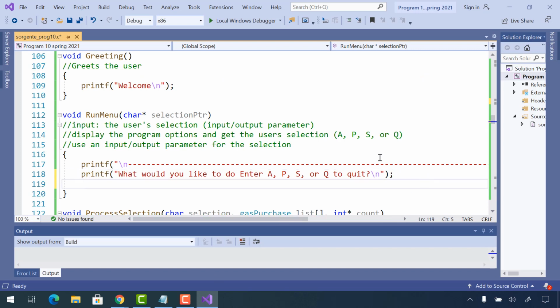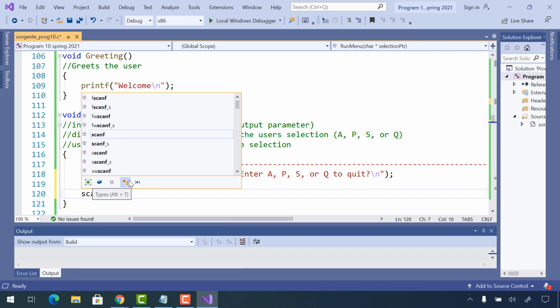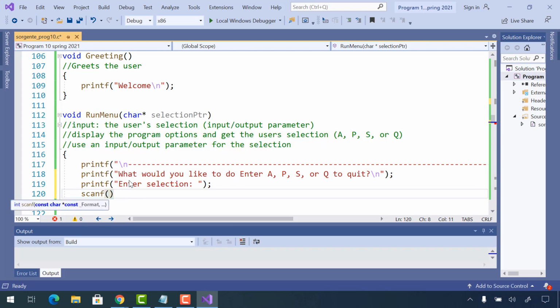Okay, so then I'm just going to go printf, enter your selection, and then scanf. All right, so I'm getting a character, so it's going to be %c, and it's going to go into selection pointer, so I do not need to have an ampersand.